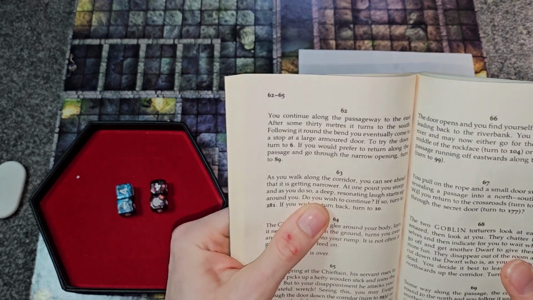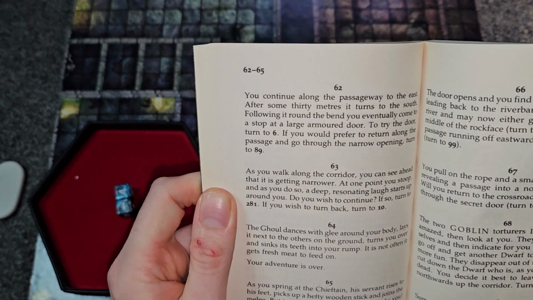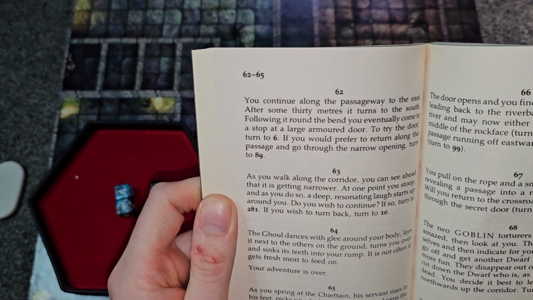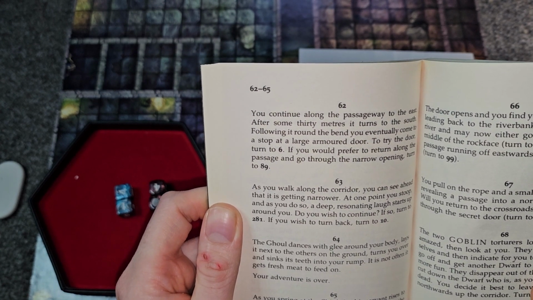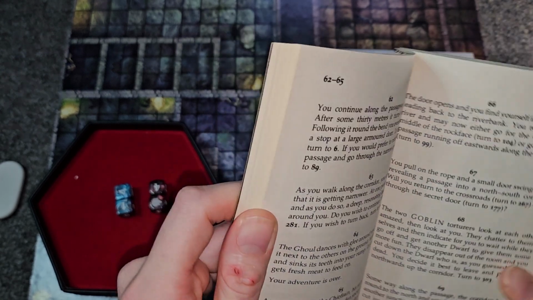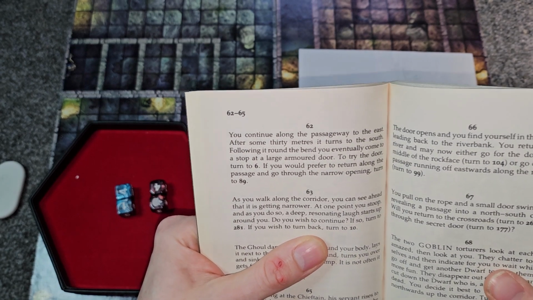63. As you walk along the corridor, you can see ahead that it is getting narrower. At one point, you stoop, and as you do so, a deep, resonating laugh starts up around you. Do you wish to continue? If so, turn to 281. If you wish to turn back, turn to 10. We're not having someone laugh at us. We're continuing.